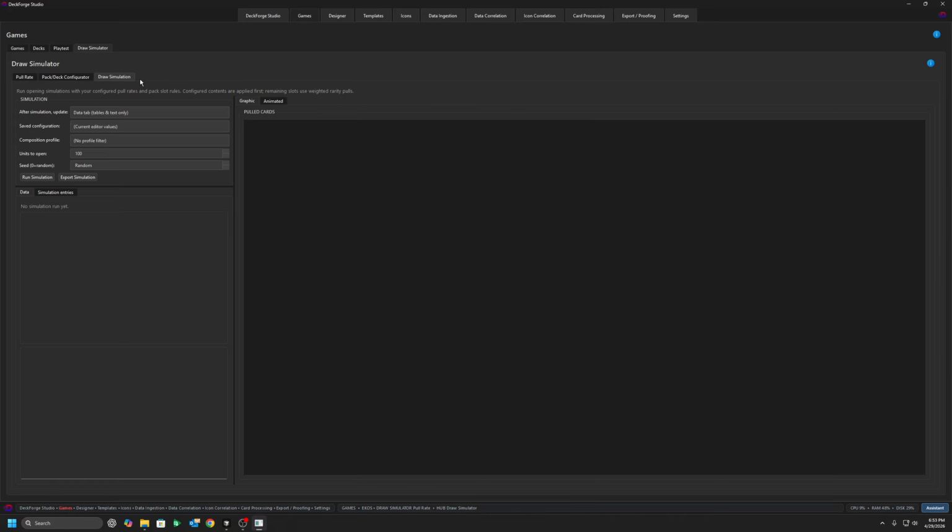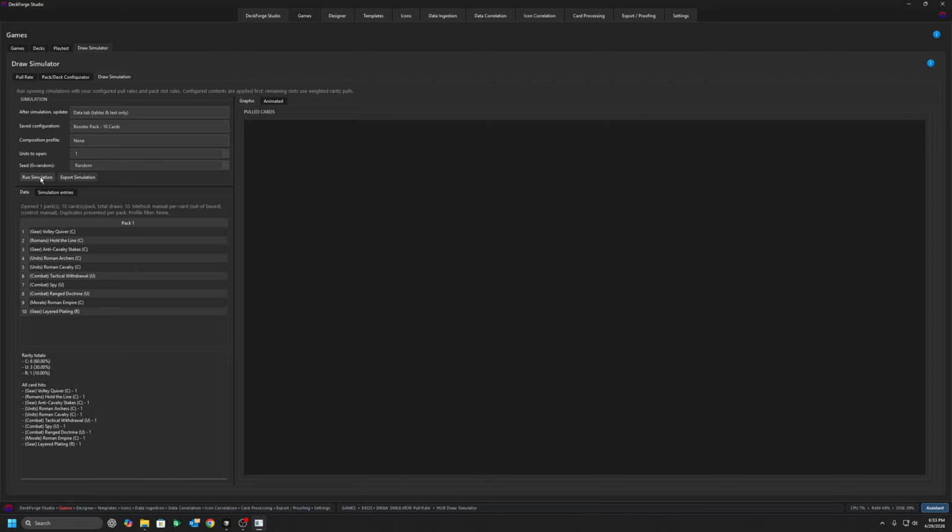So then when I come over to the draw simulator, there are then several options that I can use. All right, so I have 2 types. I can do a data table, the data tab, which is your data tab here, or I can do a graphical or animated one based off of what I select over here. So just for instance, I'm going to do a data one, and we're going to keep this a 10-pack booster pack. There is no profile associated with this one. I only want to see 1 pack right now.